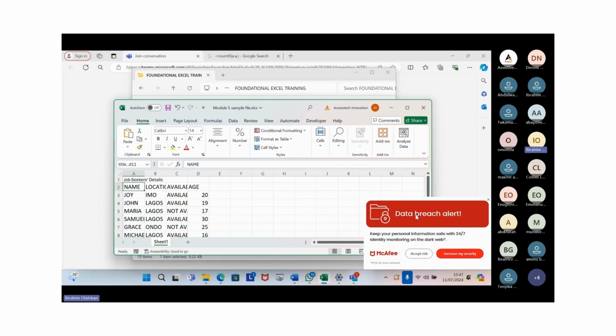So to visually separate the body from the headers, I'll just select the column headers, from A2 to D2. On A2, I'll press Ctrl Shift Right arrow.